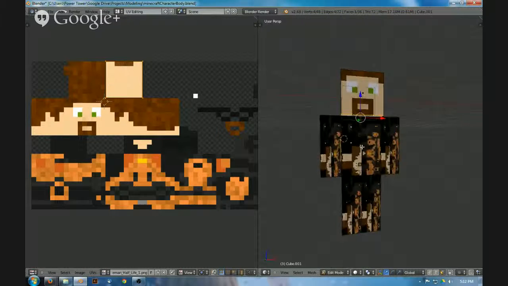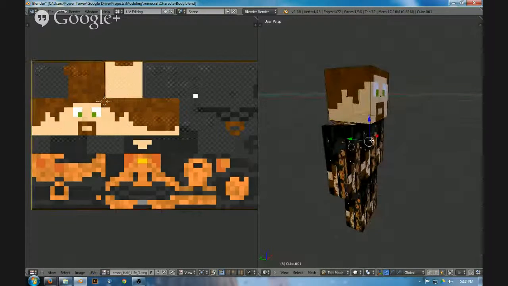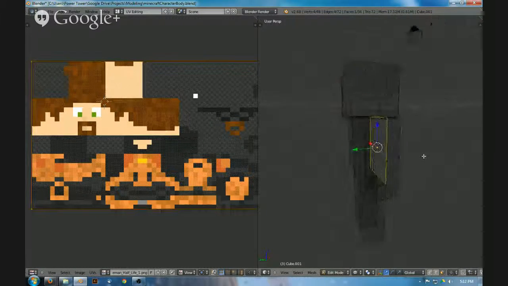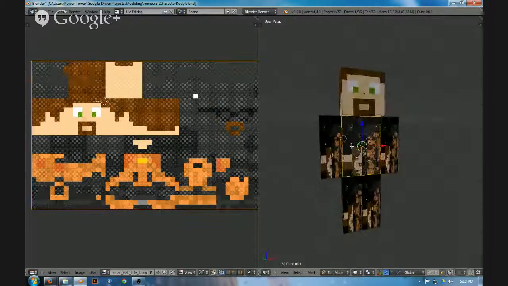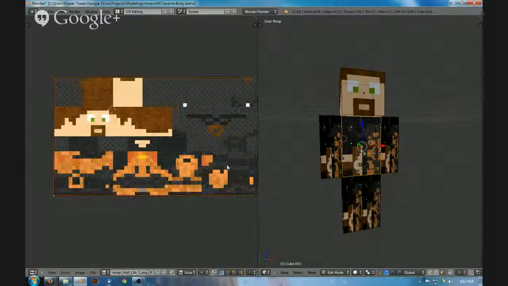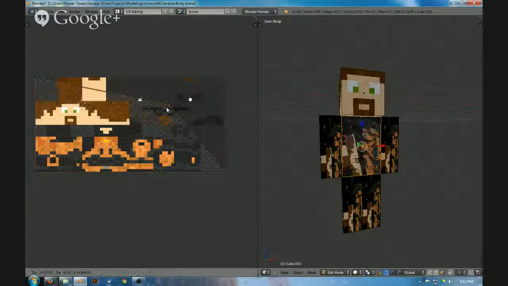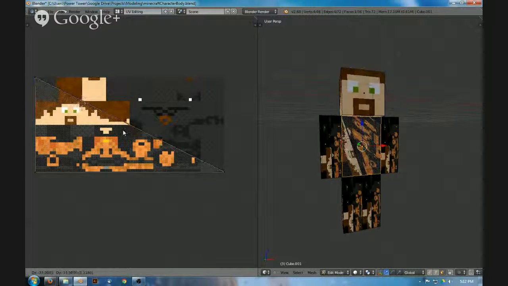Okay, let's see, we'll go with the chest piece now. Z. Alright, so we got the chest piece here, and I think the chest piece should be this one right here.